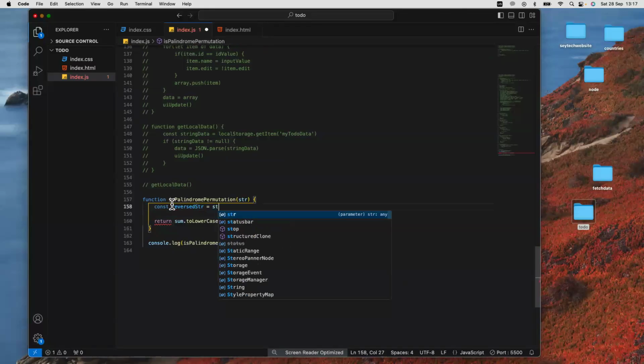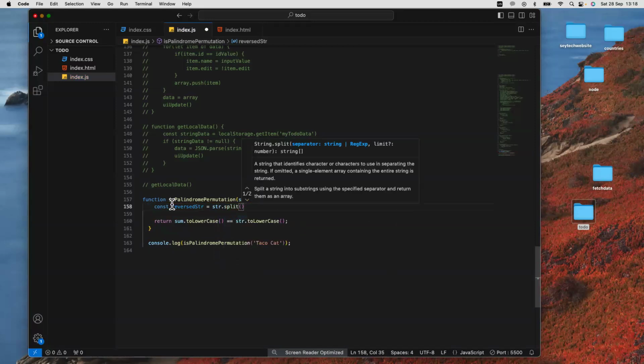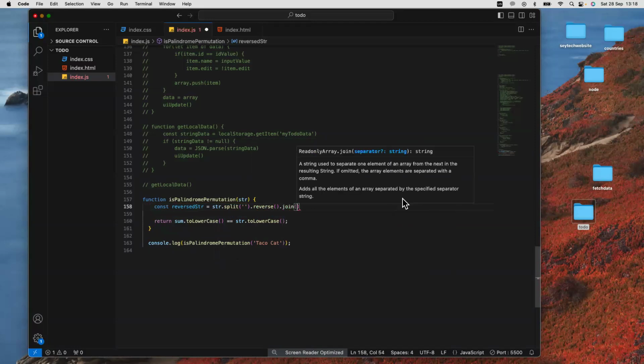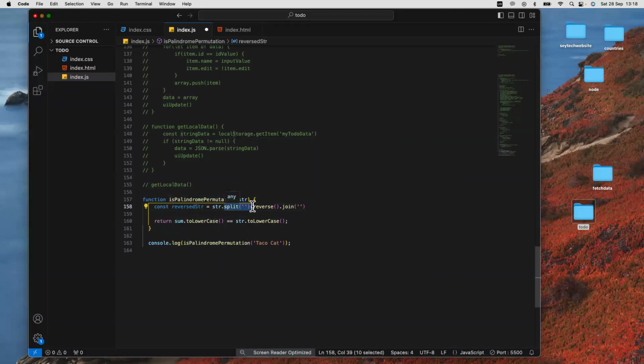And you can do string dot split. Do you guys know what split does? Yes, we did this yesterday. Split, join, and reverse. So first it will split every character of a string to an array, so every character will be its own element inside an array.